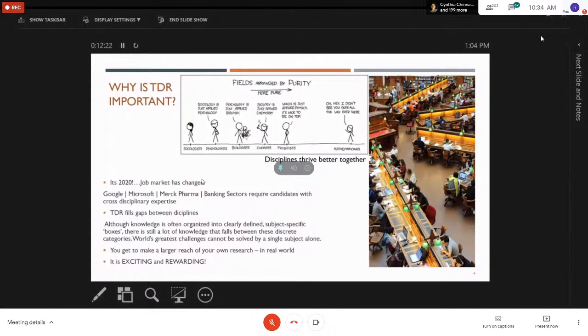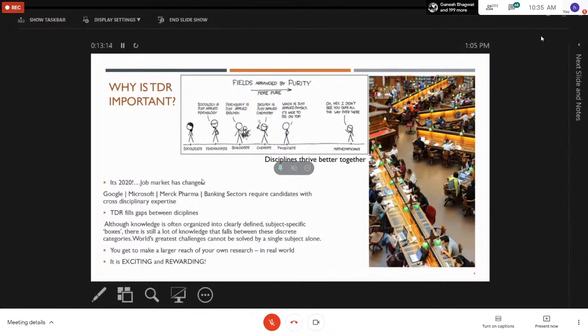Microsoft requires both computing technologies as well as a little bit of business, right? Merck and all the pharmaceutical companies require you not to know just only the chemistry or strictly biology. They require you to know a little bit of both, right? Plus whole data analysis, which comes back to cloud computing, working with computers, working with large data. And in the banking sector, it's not only necessary that you be good at crunching numbers, but you should also be good at working with a larger team or addressing innovative problems at a very consumer level, right? So that requires you to know a little bit of economics as well.